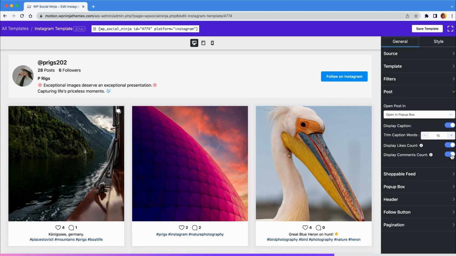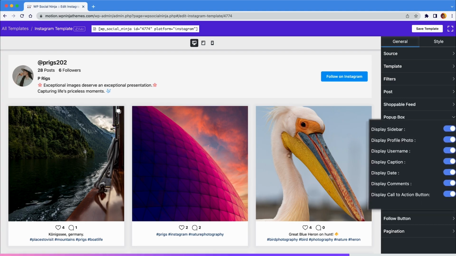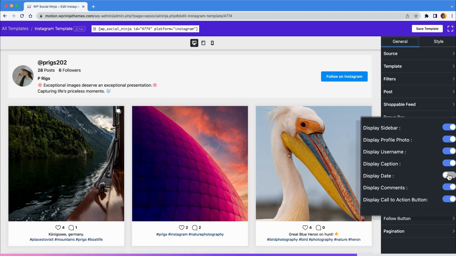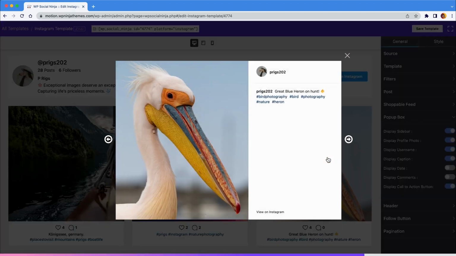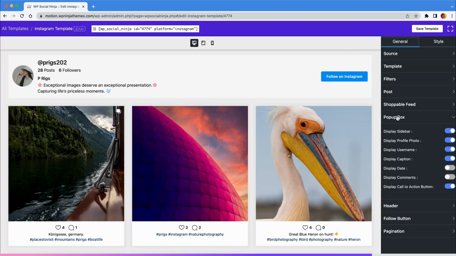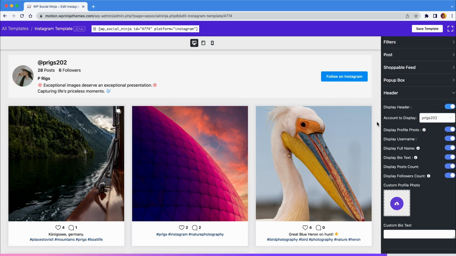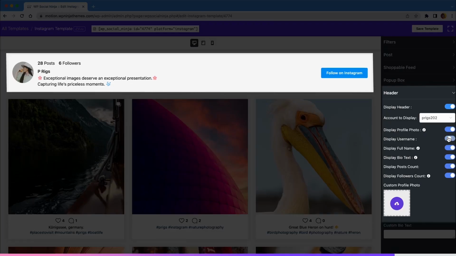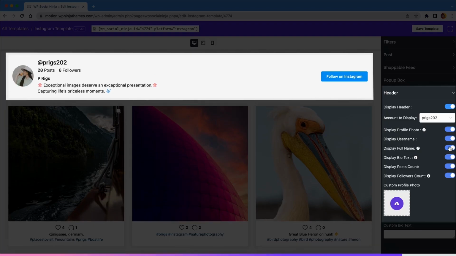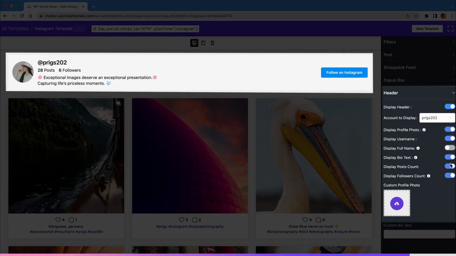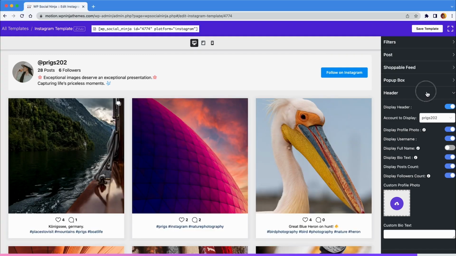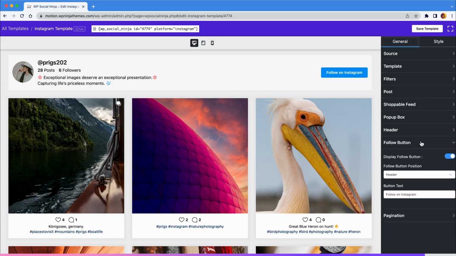If you also like pop-ups like us, you're gonna find another option here that lets you tweak every single element that's gonna appear on your pop-up box. Design it how you find it beautiful. All your Instagram profile information is usually available on the header, but not all data is worth displaying. So if there are some things you're not happy with yet, toggle the button here and hide. Last but not the least, you get your own customizable follow button. Put it on header or footer or in both places.